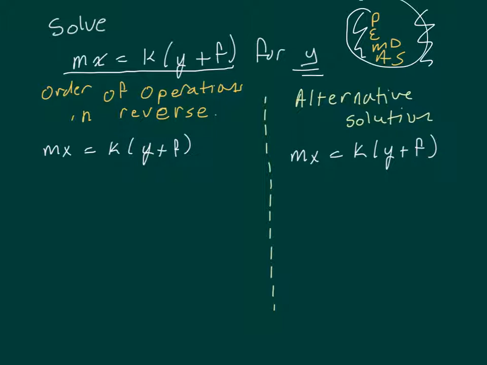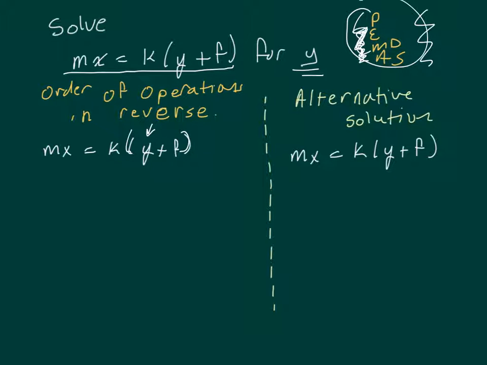So let me start with this. If I'm doing order of operations in reverse and I'm trying to solve for this y right here, then I'm going to look, again, notice that that y is stuck inside these parentheses, and therefore I've got to work my way all the way up through these other things before I even worry about what's happening inside.